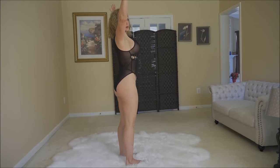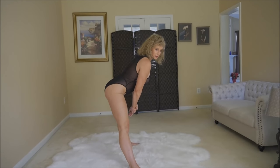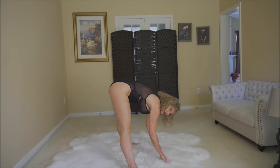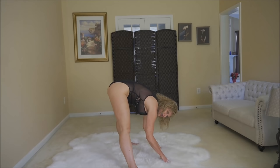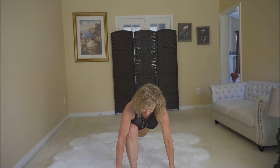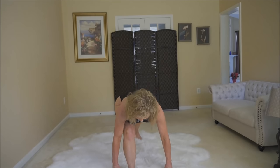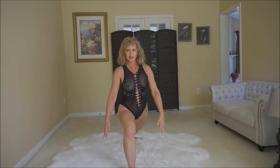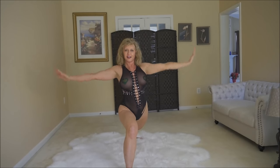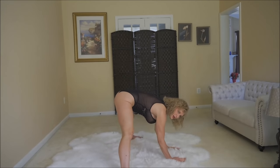Reach, reach, reach. Spread those legs. Take those hands down. There we go. Stretching out those hamstrings. Nice. Go ahead and come to one side into a runner's lunge. Let's see if I can do this on this rug because it doesn't grip very well. Working on opening up those hamstrings.